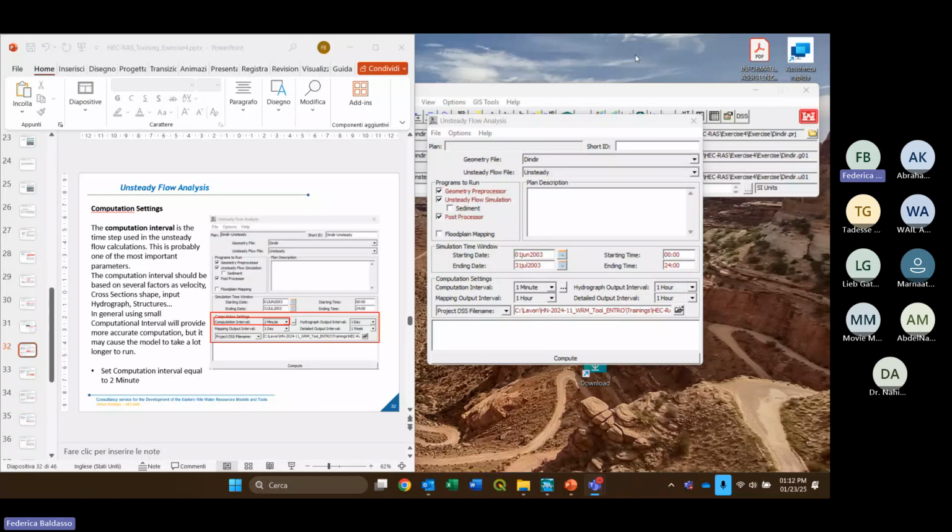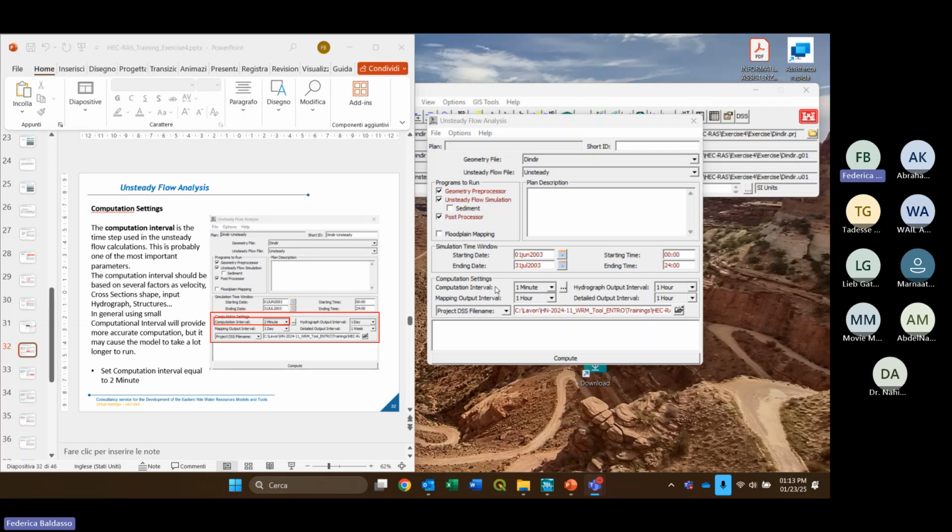Okay, now let's move to the last part, the last option that must be specified in the plan, which are the computation settings. Here there are 4 time steps that must be selected by the user. Let's start with the first one, the computation interval, which is the time step that will be used in the unsteady flow calculation. This is probably one of the most important parameters, and this computational interval is not always the same.